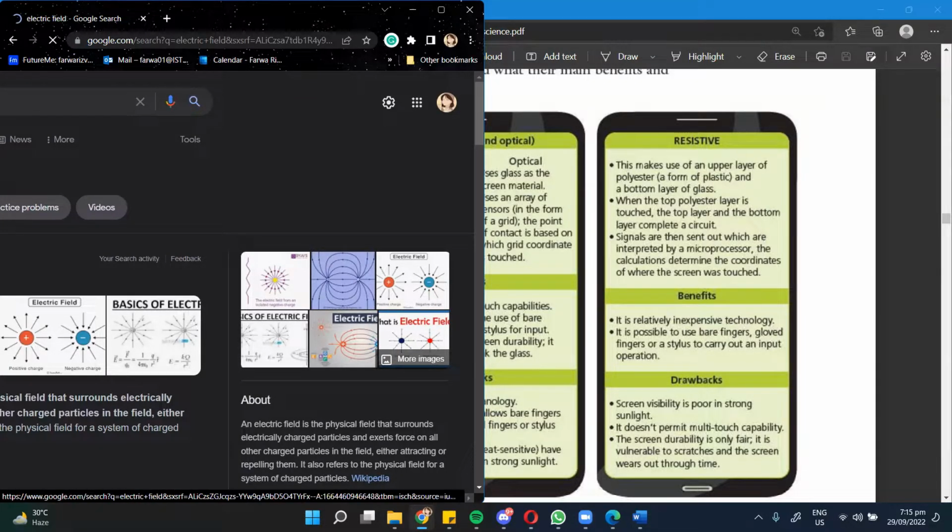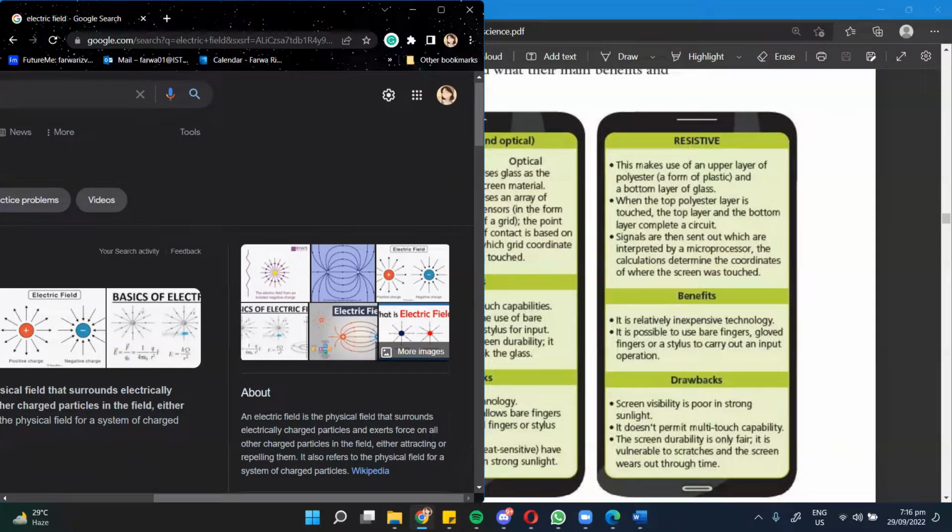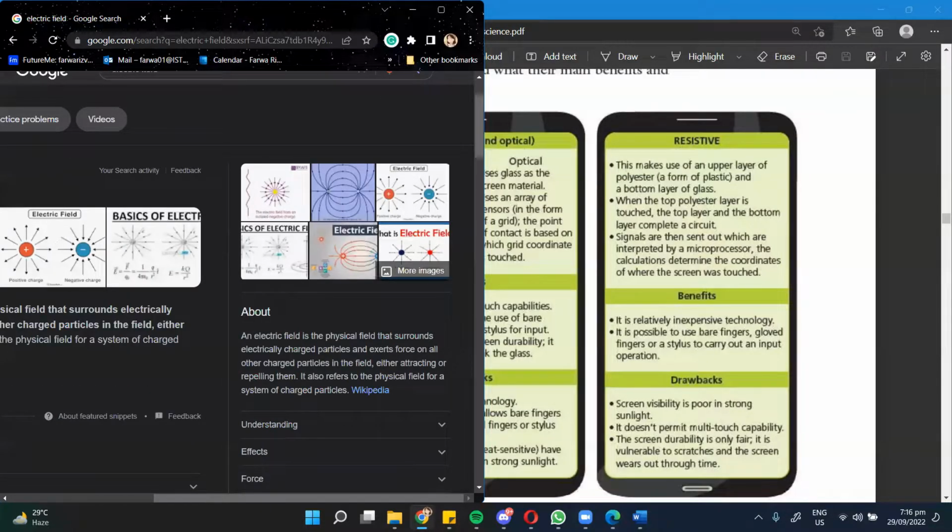Something like that. Yeah, like normally in experiments, you'll see that there's a north pole and a south pole of a magnet, and normally if you keep them close to each other but not touching, and you put something down on it, normally you'd use tiny pencil graphite or anything magnetic or iron with some sort of metal in it. You put that down and you'll see that it goes in this wave-like pattern, showing you the electric field directions. So an electric field is a physical field that surrounds electrically charged particles.